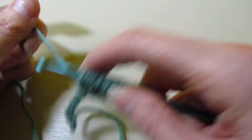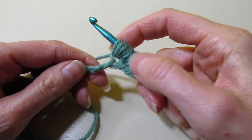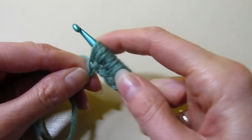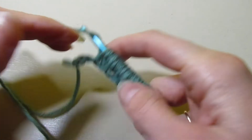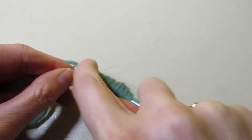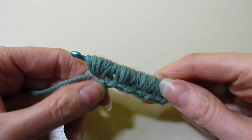So one through ten — we've got our 10 on there. We're just going to keep repeating this across, skipping the next stitch and jumping into the next one, pulling up a loop, chaining one, going right back in that stitch, pulling up a loop so we have two loops in the next group, and now we start the yarn overs until we have our 10 loops. It is a little bit tricky in the beginning working this first row — you can see lots and lots of loops on there.